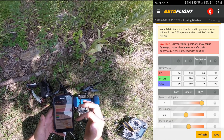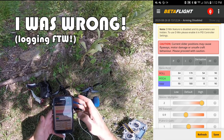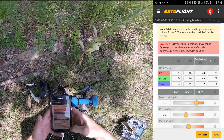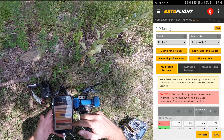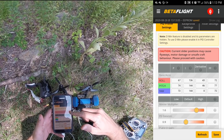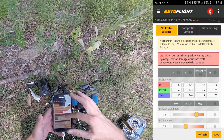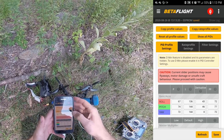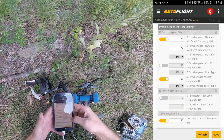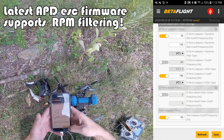My guess is the oscillation is happening on the roll axis, not the pitch, so we could probably leave pitch up and bring down roll. But I'll have to look at the logs on that and refine this a little bit. For now, I'm just going to bring this down a little altogether — into the 40s for the D-term. I bet I could have left the pitch up, but we don't have the ability on the sliders right now to differentiate between pitch and roll. We'll revisit that differential after we get the basic tune done. I just have the filter sliders — 1.0 RPM filter — set up on this, even with the APDs, and there's a low pass on the yaw, so we'll leave that on there as well.